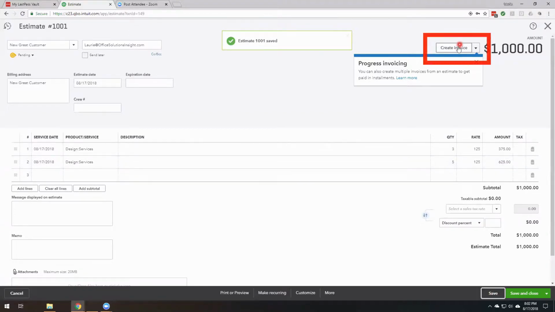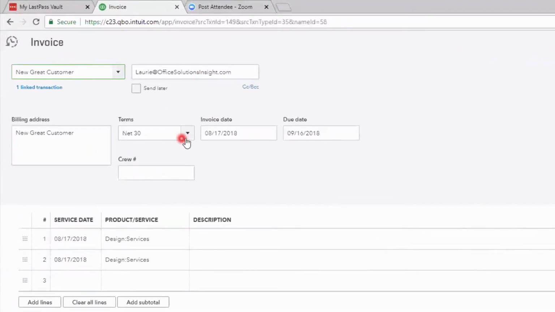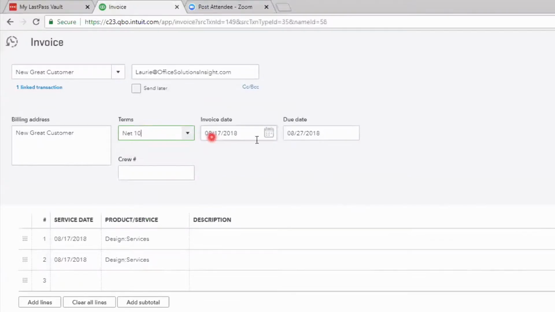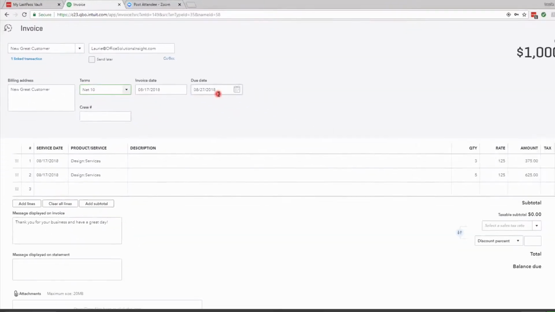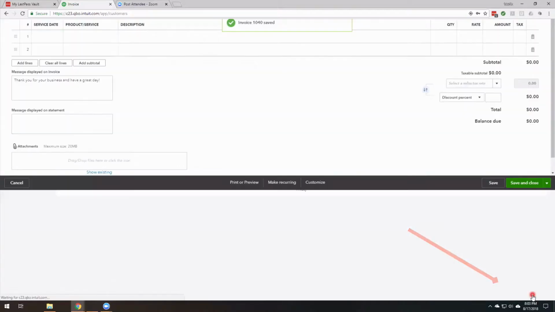And then from here, we're going to create the invoice. So we'll click that button, Create Invoice. This basically brings in everything from the quote. The only thing here is we just have to fine tune perhaps the terms. Maybe we agreed on net 10. So as soon as they receive the invoice, within 10 days, we are expecting payment. That is reflected here in the due date. We're going to come down and say, okay, this looks good. So we are going to save and close it.